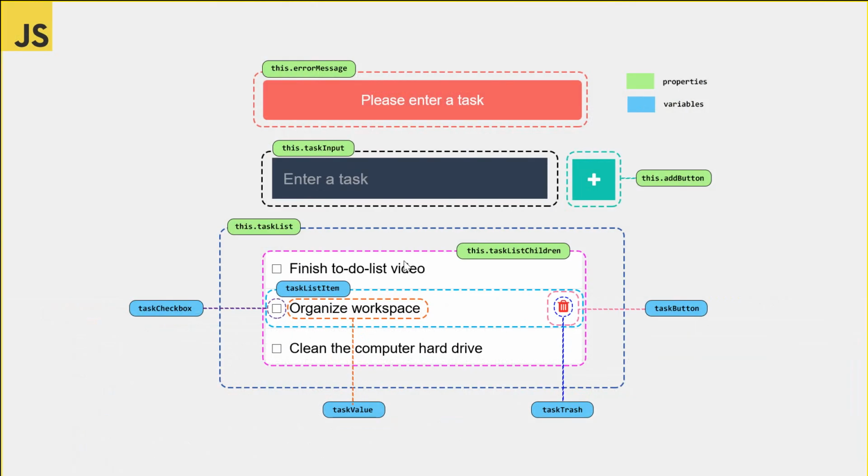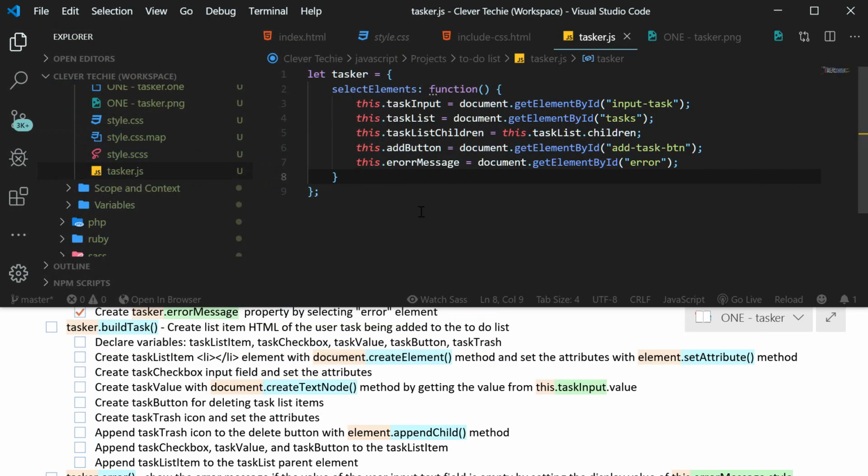And if we open up the JavaScript variables, the task list item is all of this HTML that our build task is going to be creating. So that will include the task checkbox, task value, task trash icon, task button, and so all of those things, the build task method will build all of that HTML, and that's what our method is going to do.